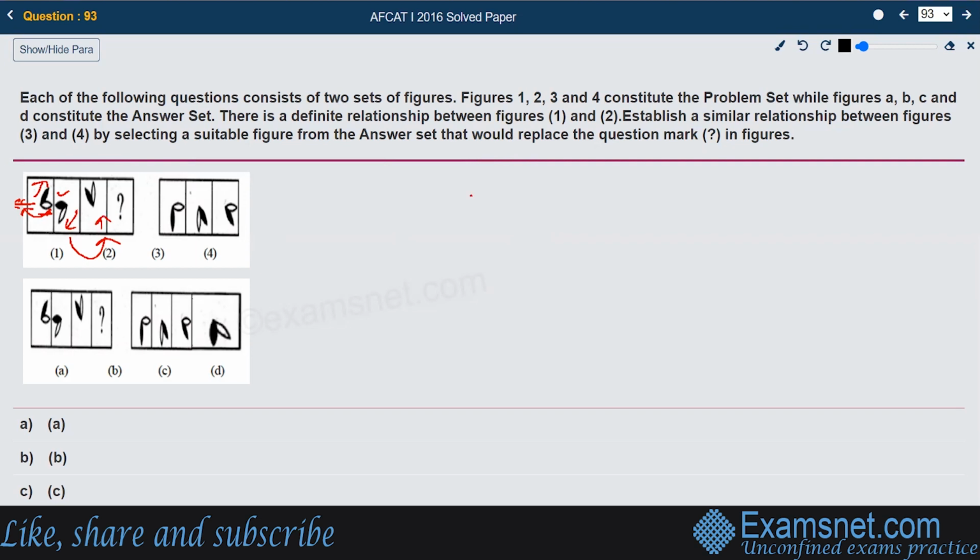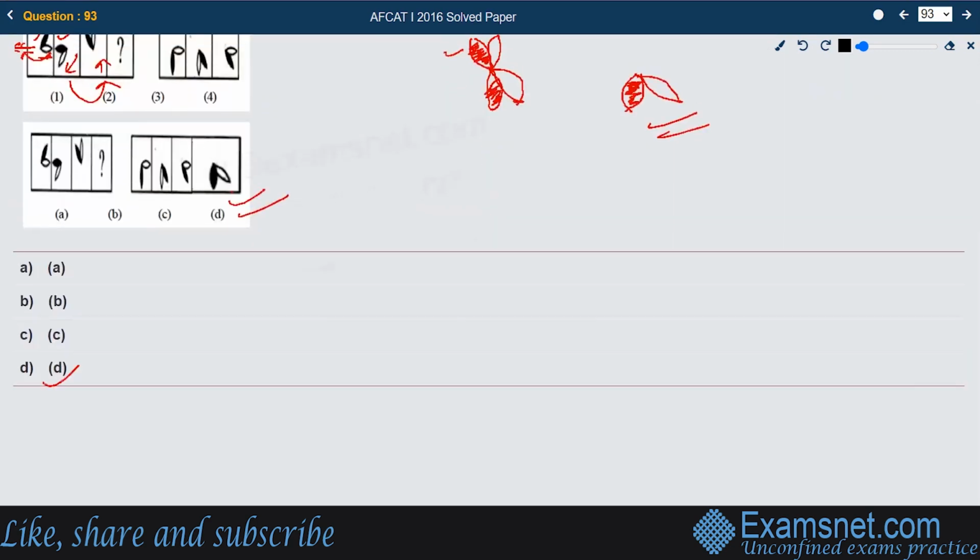So if you have a closer look at this, let me draw this here for you. This is how it is, and this is how the hollow one is. This is a filled one rather. So if you take the images of them, this particular thing should come here as the hollow one, and this thing which is facing this way should come down and it should be completely filled. So the ultimate diagram that should match the option should have this as a filled one and this as a hollow one. So it should look like this. Where is it matching? If we see the options carefully, option number D matches. So the right answer is simply option number D.